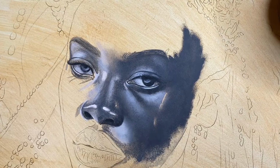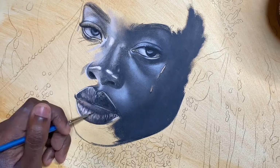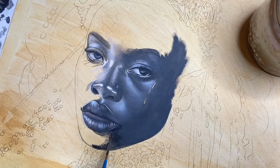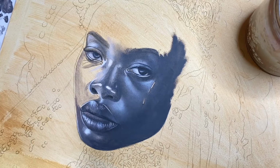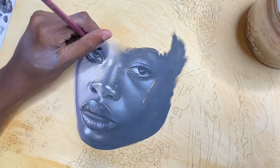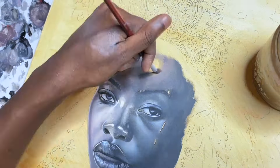So basically, I started that one on a smaller gesso board and the background I just had white and I was just painting. And that did not work out for some reason. So I restarted it. I made my gesso board bigger because I think I was painting on an 11 by 14. And then I went up to a 16 by 20, which is the size that this is. And I was like, okay, you know what? Start all over and actually let's do a wash on this painting so I can actually understand what I'm seeing. Because I always mess up when I just start painting and I don't actually tone the surface that I'm working with. So I think that's what went wrong the first time.